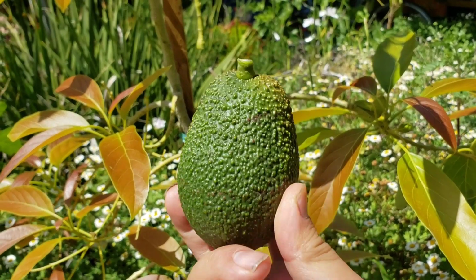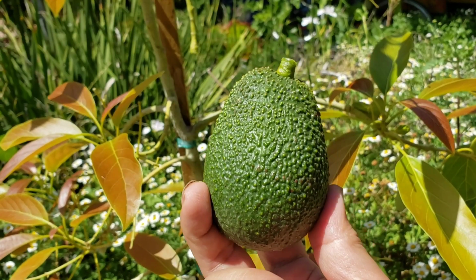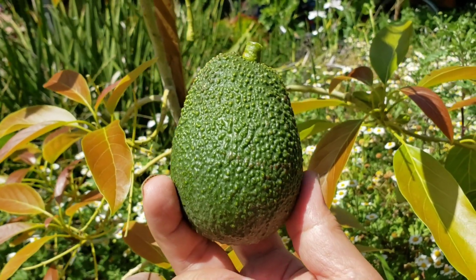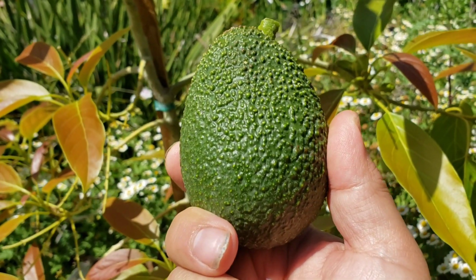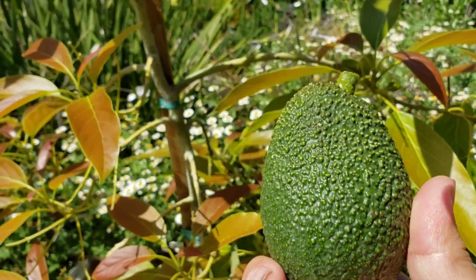So I have my Gwen avocado and my Lamb Hass, two different varieties that we harvested today, and hopefully they'll ripen about the same time. But I don't know, I feel like this Gwen's going to ripen faster because it's smaller, and the Lamb Hass was much bigger.